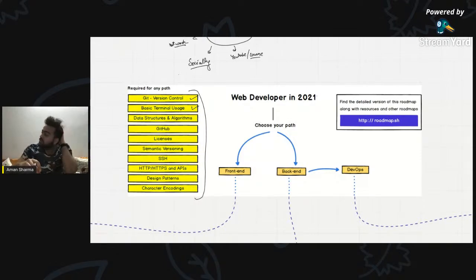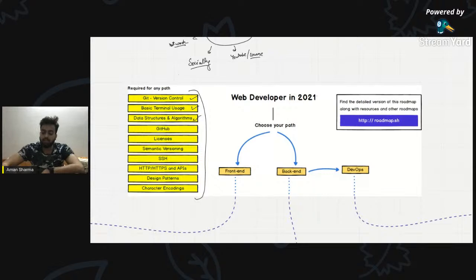Go do data structures. I found my class 11th Sumita Arora book. I don't know if some of you are from ICSE or CBSE. I love that book. I still read it sometimes if I am not clear about something. That's like data structures and algorithms for dummies. So totally try it out, or just watch some YouTube videos to understand that. But don't skip data structures and algorithms if you want to become a developer.